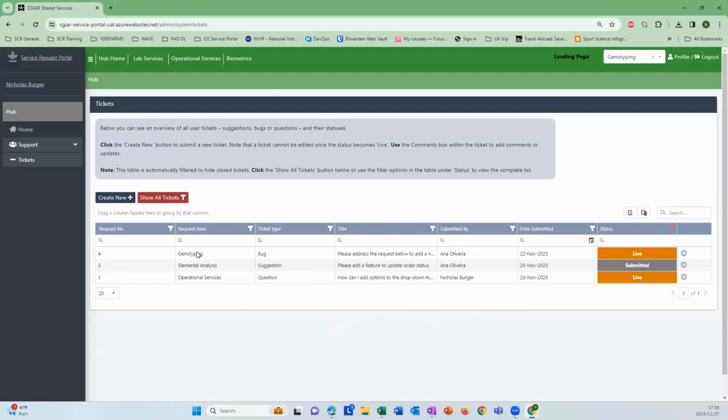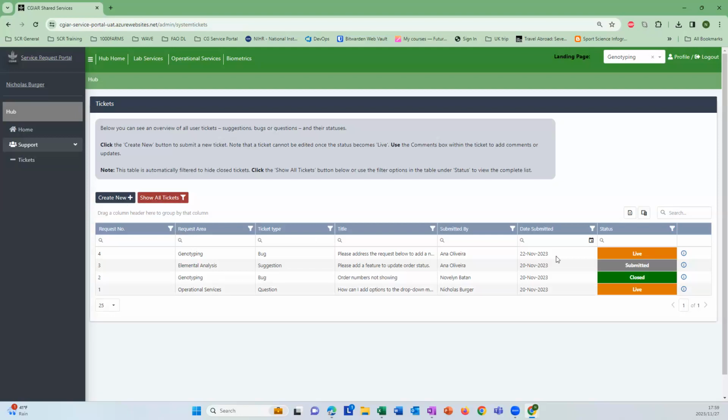I will also be able to view the request area that the ticket relates to, the ticket type, the descriptive title, who submitted the ticket, the date of submission, and the status of that submission. I can also view all closed tickets by selecting Show All Tickets, and this will reveal those tickets that have now been completed as well.